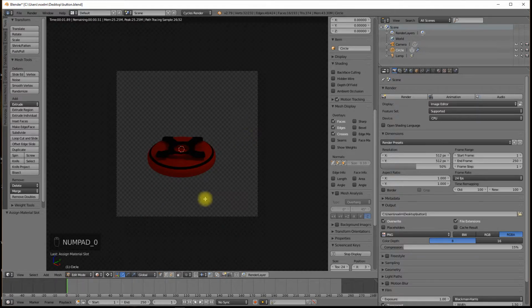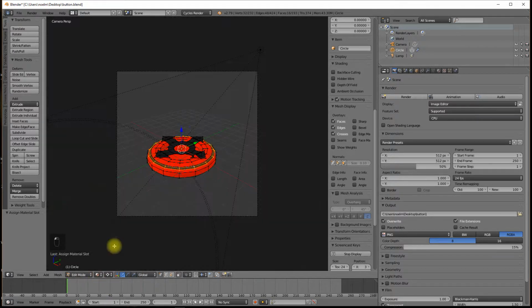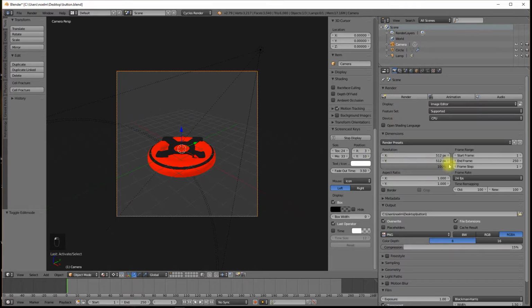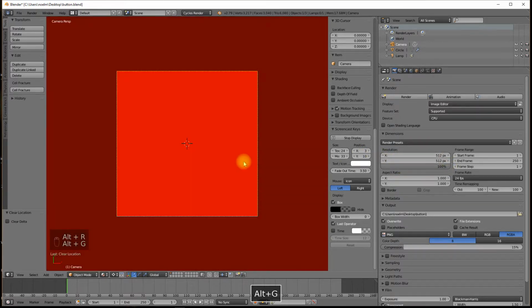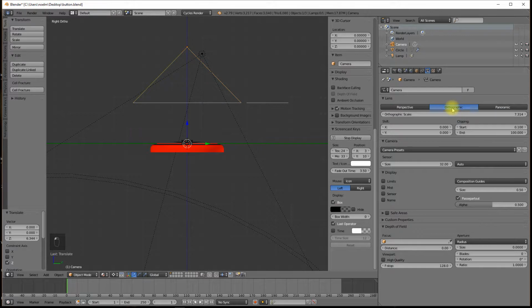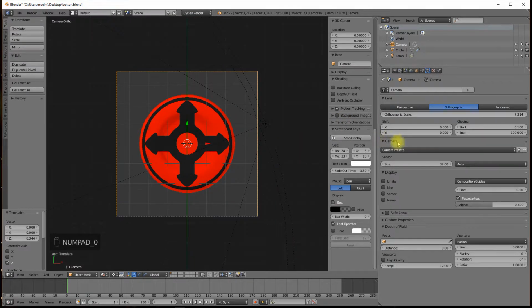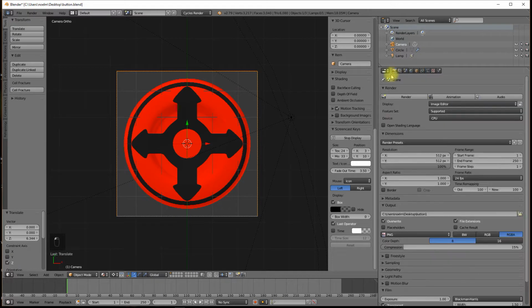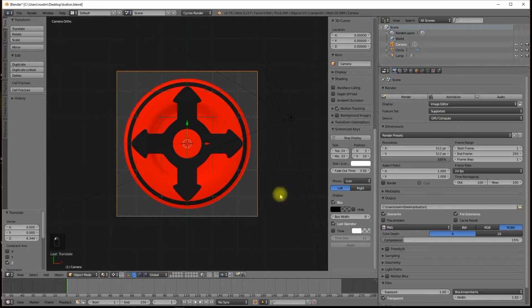Let's look through our camera, and that's what the camera sees. So, we're in edit mode, so let's go to object mode, and take this camera, which is square, and we're going to go Alt R or Alt G. And that is reset rotation, reset position, and then we can go G, Z, and put up, and then I'm going to go to the camera settings and make it orthographic. If I look through, that's what we've got, so we can zoom in just a little bit in terms of scale. It's about there. So this is going to be our render, or our button as we render it out.